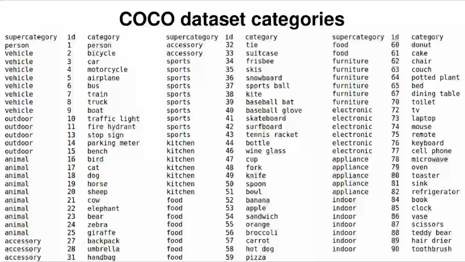Here are the COCO dataset categories. As you can see, the dataset categories include people, certain animals, as well as an assortment of vehicles, electronics, appliances, food and household items, etc. Objects in these categories can be detected by the model that we will use here out of the box. The image that we will be testing our pre-trained image detection algorithm on shows a dog, class ID 18, in the COCO dataset, so we are good to go.